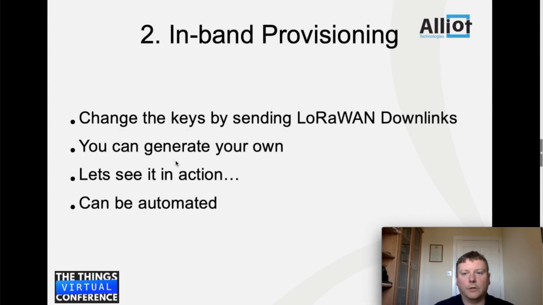And the second method I'm going to talk about is what I call in-band provisioning. Now here, sensor manufacturers still load default API UI and app keys onto the devices, but rather than just being permanently fixed, they provide a mechanism whereby you can actually load your own API UI and app key onto that device by sending specially formatted downlinks to it. So it has to be able to talk to a network server to begin with using the default API UI and key that come supplied with it. But then it's your responsibility to change that API UI and app key to something else that you randomly generate.